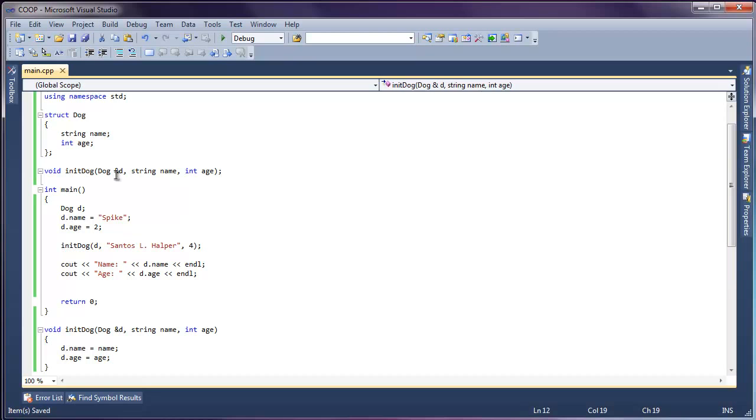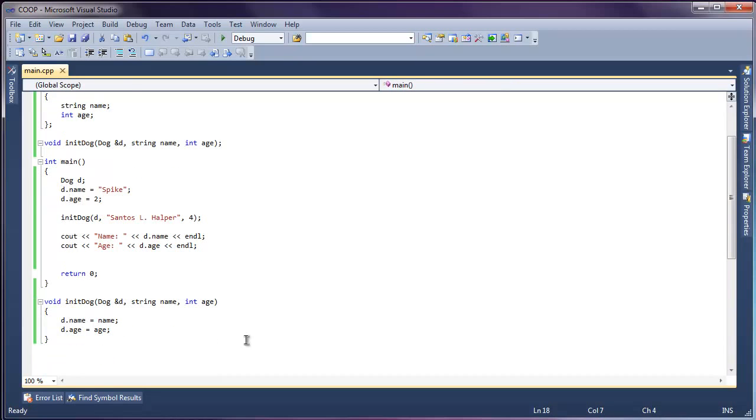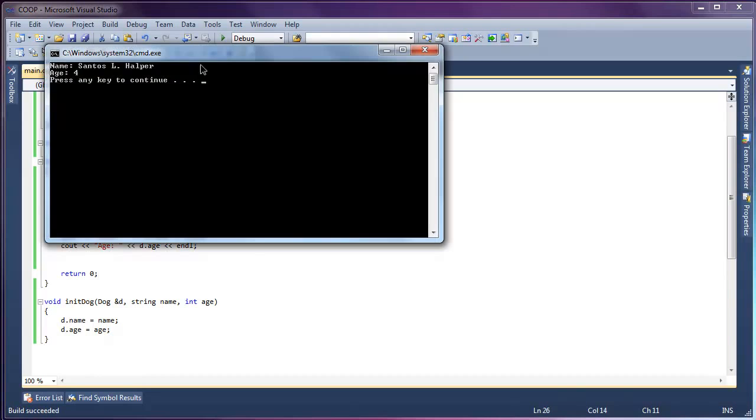What this does is it tells our program to, rather than make a copy, edit the actual dog or modify the actual dog that we pass in. So rather than passing in a whole new dog and making a copy of it, we're just taking the address of the dog and making changes to the dog that we pass into it. So that should fix the problem that we saw before. We'll run it, and there we go.